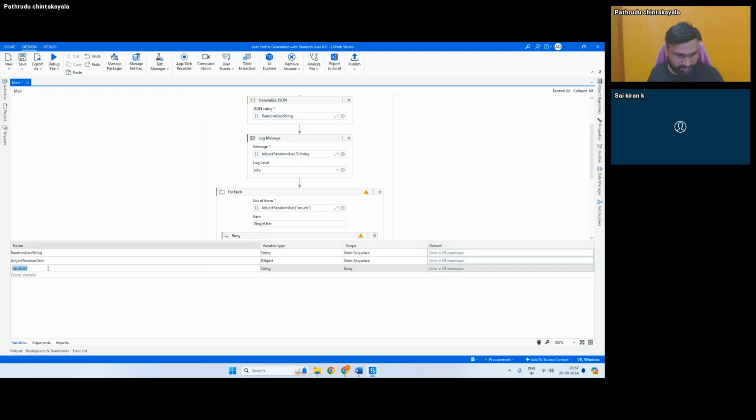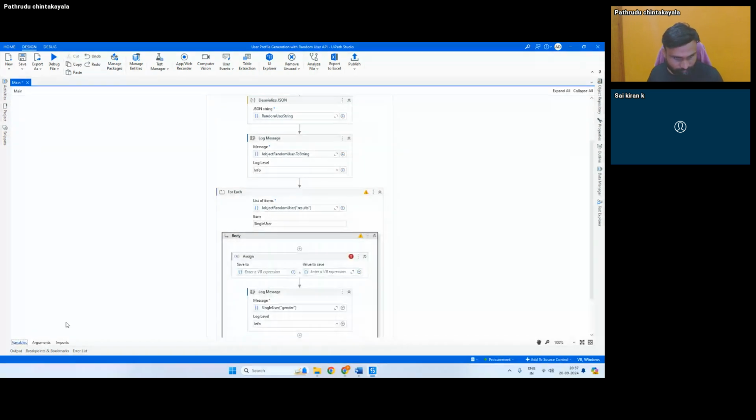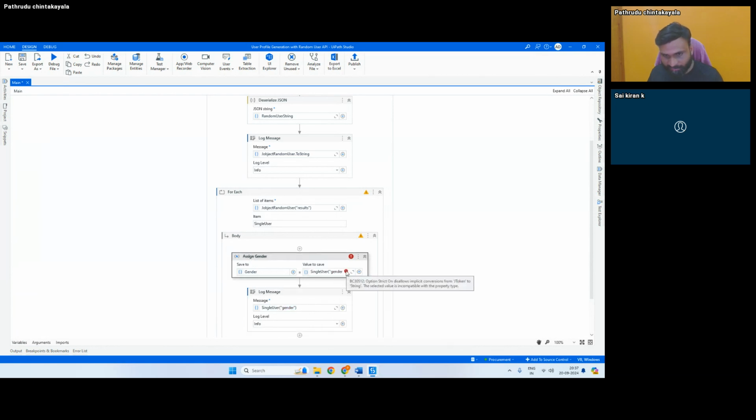So I'll use the gender. I'll just rename this to this. I'll keep this. If you see, we are getting an error because we need to convert this to the string, dot to string. Now the gender will be assigned.